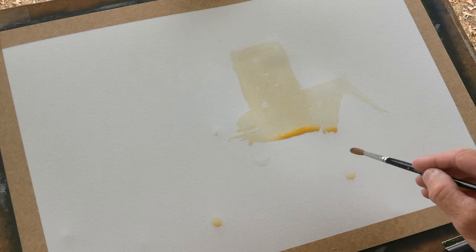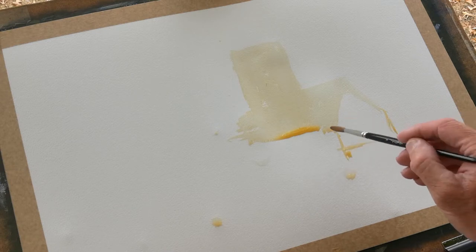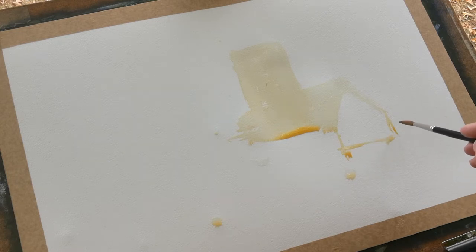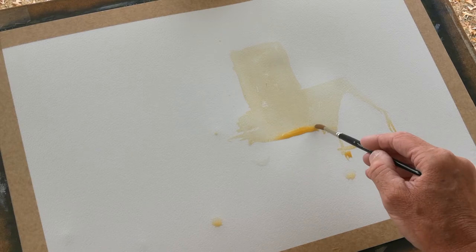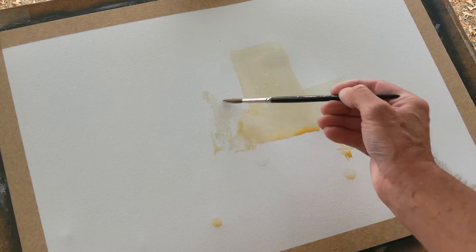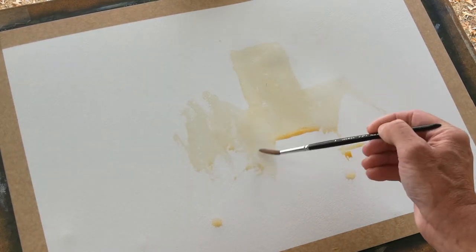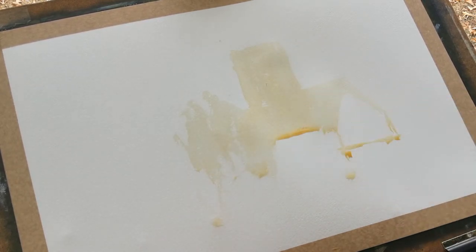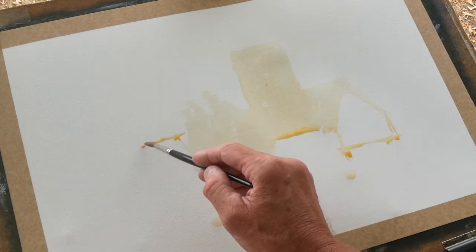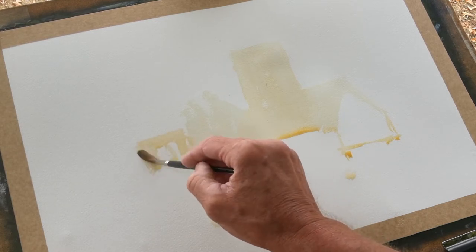Yeah. Right, so we come down there. Now I'm just aligning the outside of the building now. So there's the gable. That's that. So I'm not going to have a lot of green with mine. There is a tree there, like that. So that's the tree, and then I'm just going to gently put in the roof of the building there. That's red tile, so we'll pop that in red.